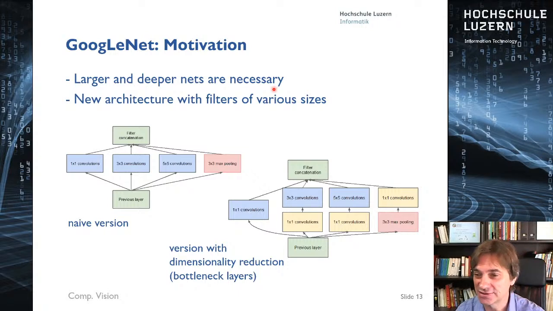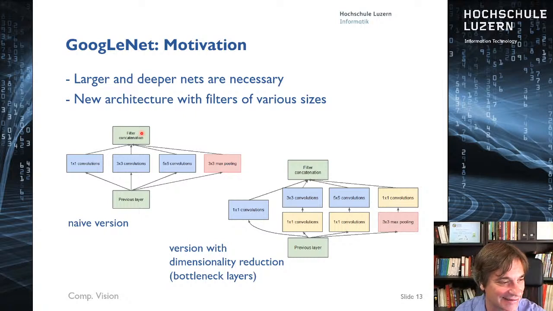One of their ideas was not to use a single convolution at each stage, but to have multiple convolutions and then put the results together. You don't add the results, you concatenate the results. So you would have a layer, and you get one pass with a 1x1 convolution. This will give you a vector of responses. Then you have the 3x3 convolution, which you add to them, and a 5x5 convolution, and you also do a 3x3 max pooling, and you add them, and this will be the result here.